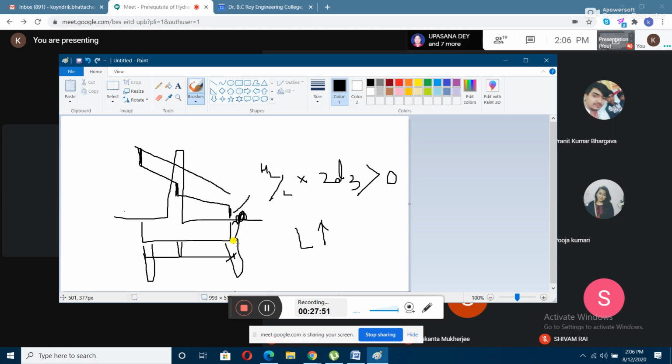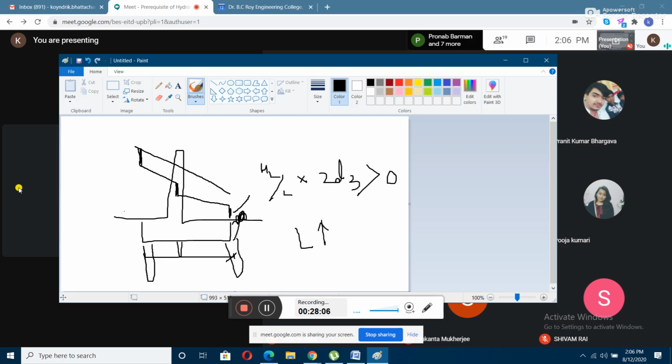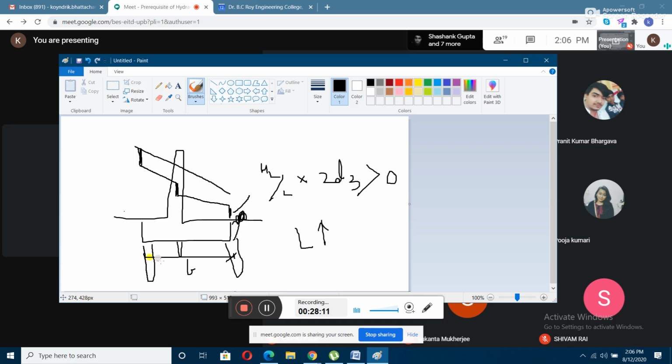So in these two ways, if we increase d1, d2 and d3, then automatically your L will be increased. L is equal to what? B plus 2 times d1 plus d2 plus d3. We can directly increase that B value, the spacing between the length of the floor, that is your B value. Or we can increase all 3 D values, or any one or any two of the D values, you can do that also. Okay.